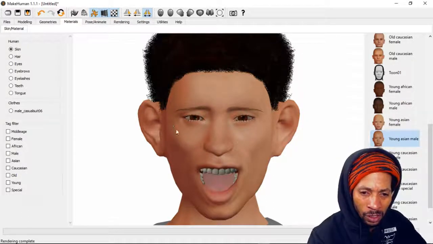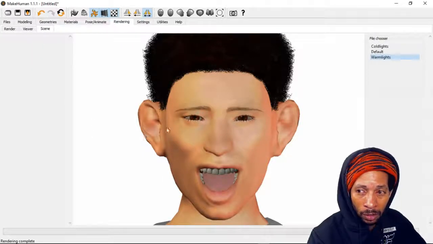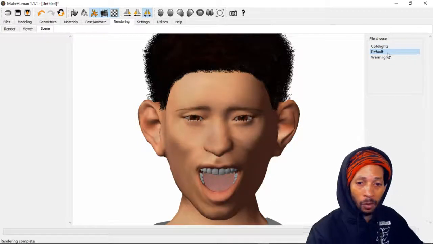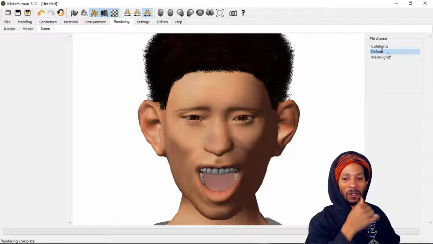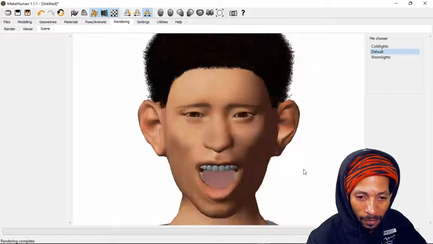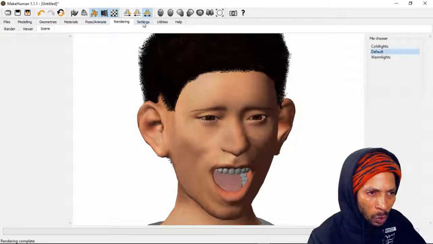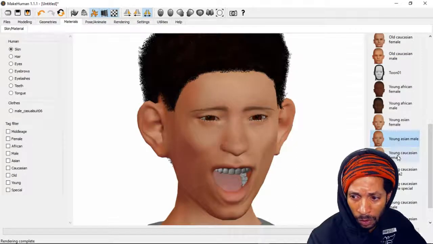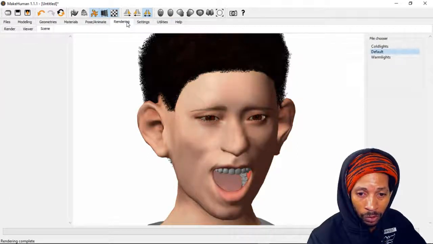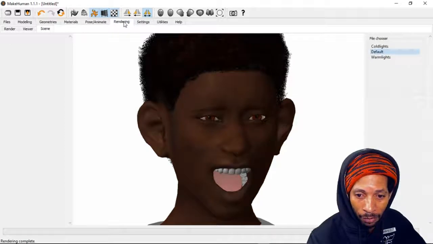So you can play around manipulating the skin surfaces and see how that looks after rendering. I think this is how it's going to look after rendering. I'm not sure, so let's try to render again. This is how it looks before rendering. Actually, there it is. So this is how it would look after rendering, which is pretty cool. So you can go in and play around and manipulate as you see fit. See that? Where was I at? Materials, right? So you just manipulate the material and then go back to rendering, and you'll see the rendered preview effect. So that's that. Let's go to young African American or African.